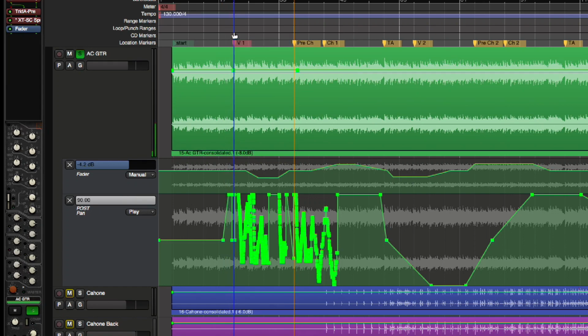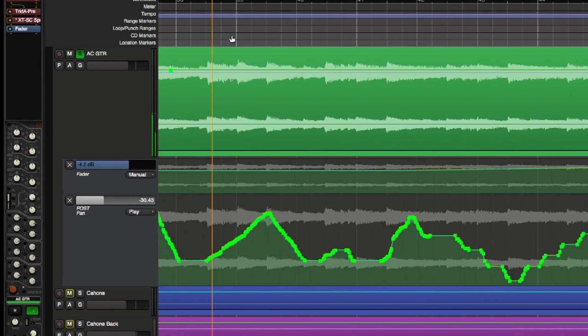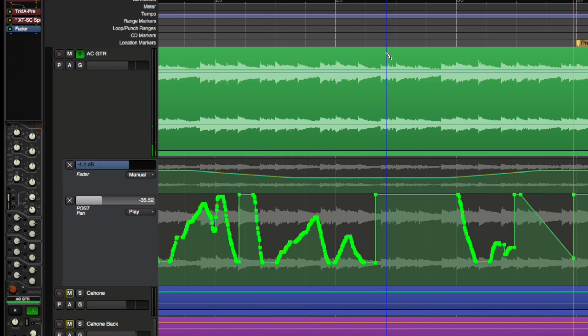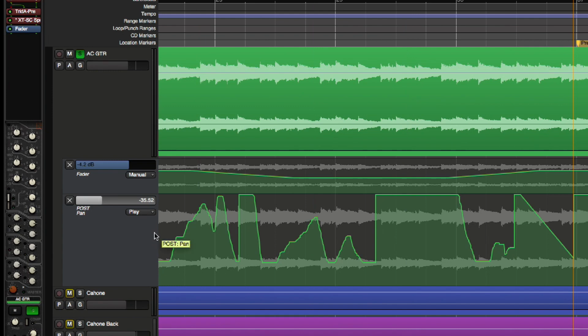So now if we listen back, it's just going back and forth all crazy like. If that's something that you want in your song, you want your acoustic guitar panned all over the place, then go for it. Usually you want to use that for reverb sends, delay throws, maybe an electric guitar that starts off in the middle on the intro, heads over to the right side during the verse and then back to the middle on the chorus. There's all kinds of different ways of doing that.